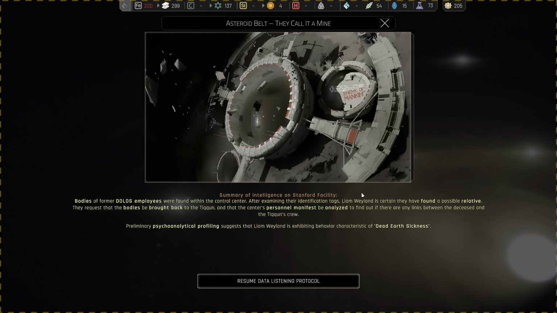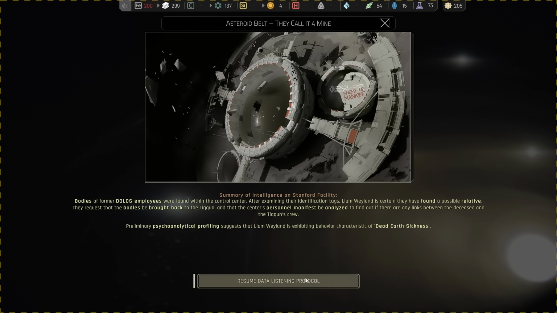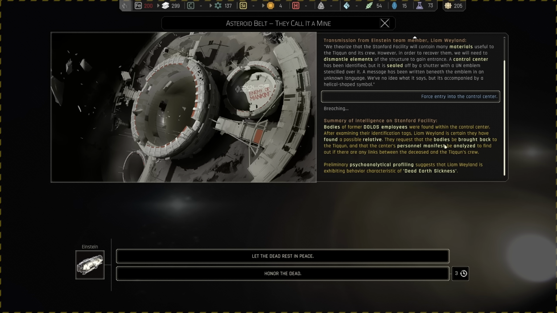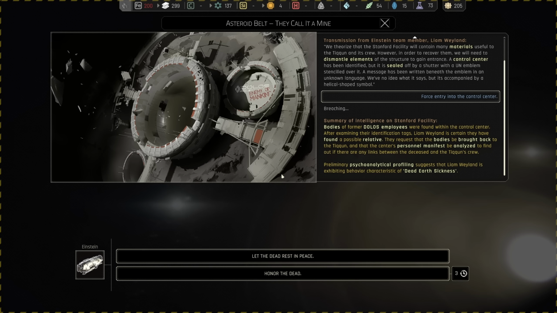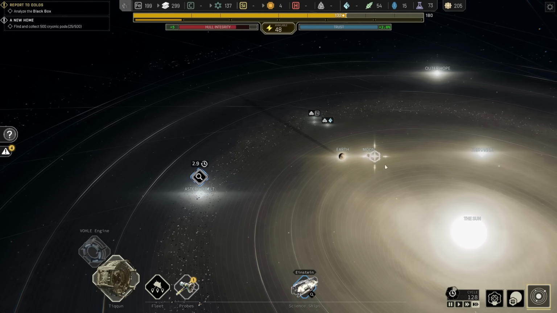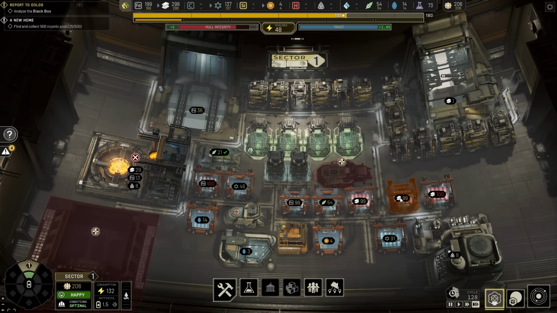The science ship team has completed a task. So, oopsie? Right, let the dead rest in peace. Honor the dead? Oh, God. Oh, no? I'm not sure I want to do that. I'm not sure there's a point to either of these or which one's good or bad, so I'm just going to honor the dead because it seems like the decent thing to do.